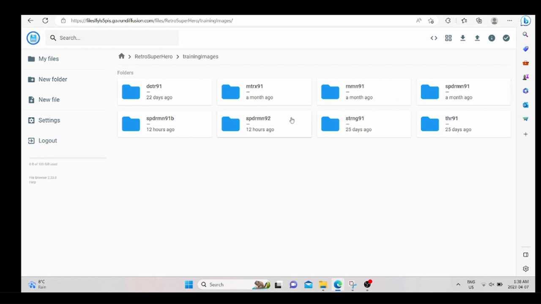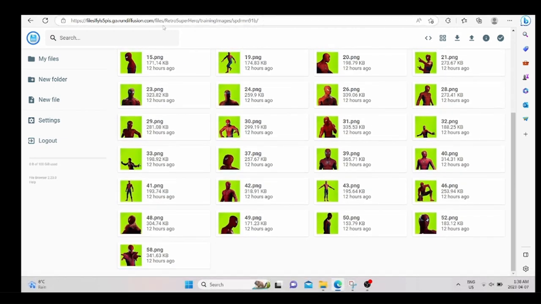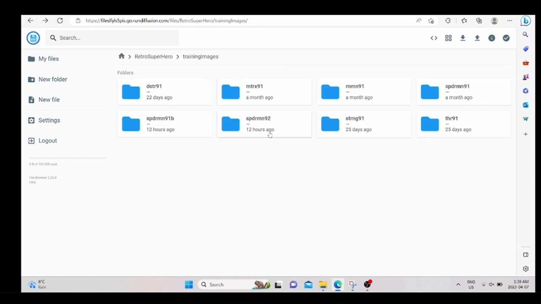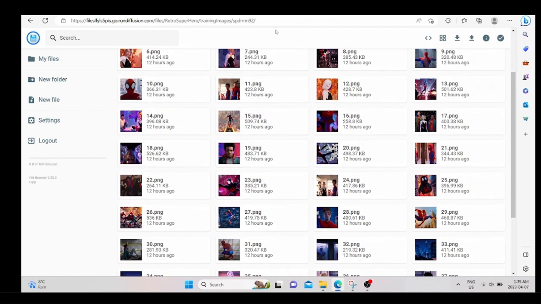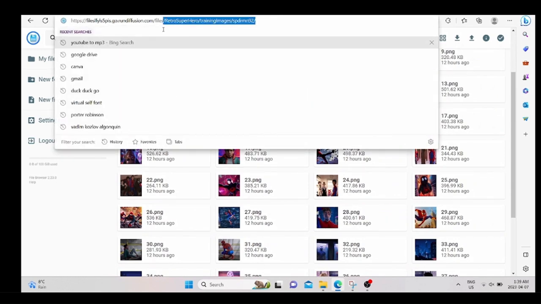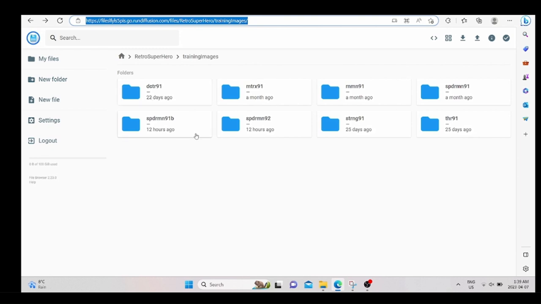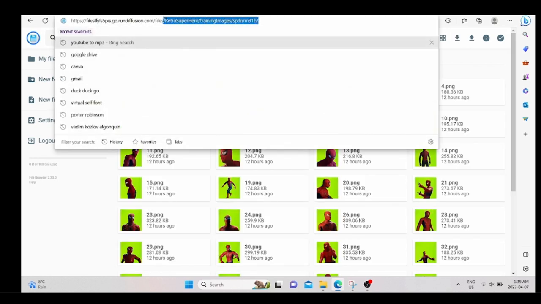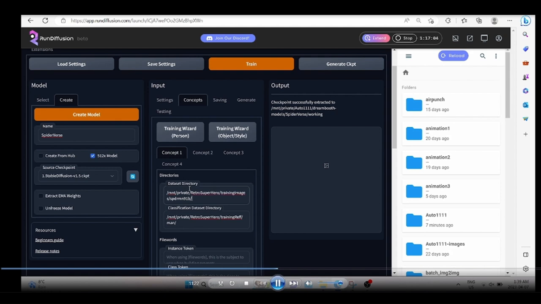So, Spider-Man 92. Make sure you're giving these folders names that are different from any real word, because you want your name to be unique. What I learned is the trick is basically to take away all the vowels. That's why I have SPDRMN and added some numbers in there, so you can't mix up this keyword with anything. Yeah, I had to just paste the right directory name. Alrighty.